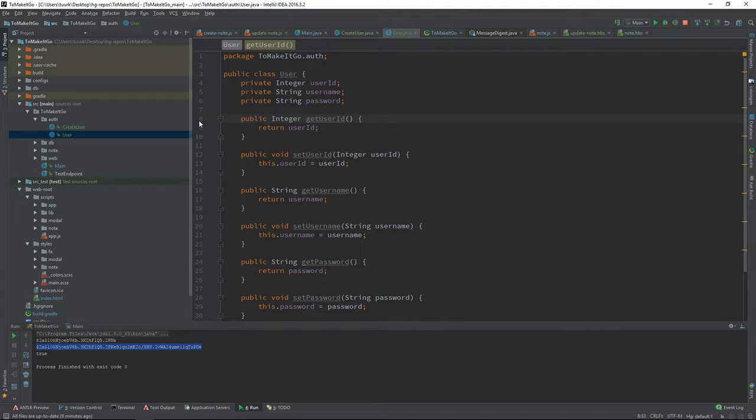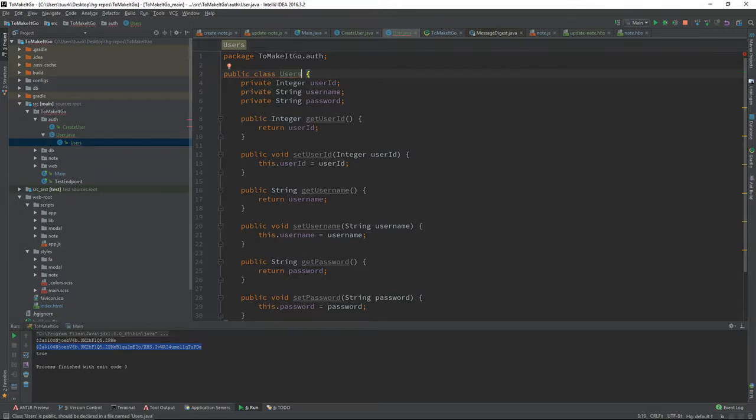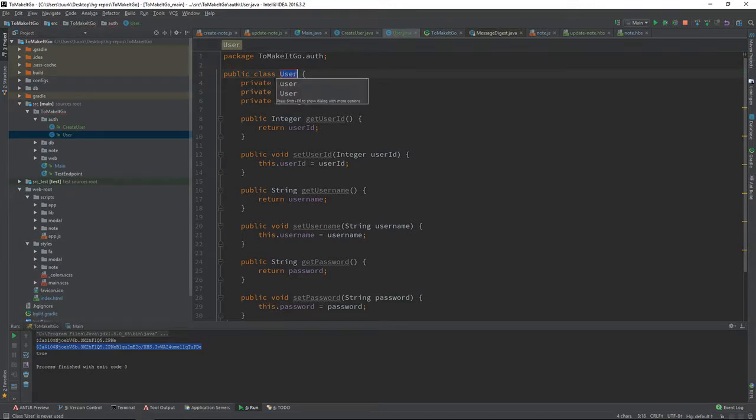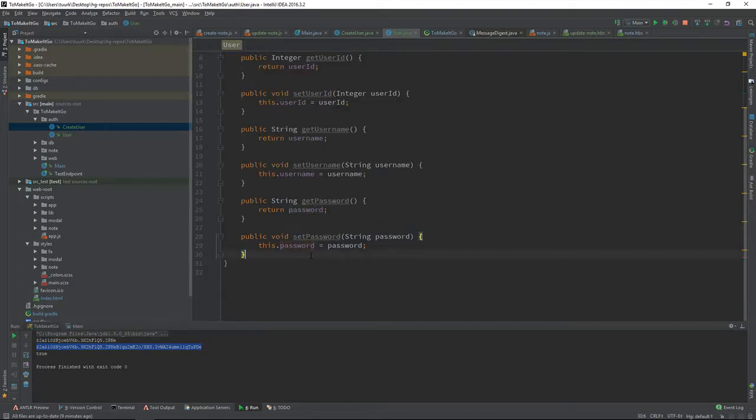Straight mapping from my table into my thing. I'm going to put an S to match the table. But I'm not going to do it like that, because if I do it like that, everything gets mad at me. Users. User. No. I don't like that. User ID, username, password. Okay.